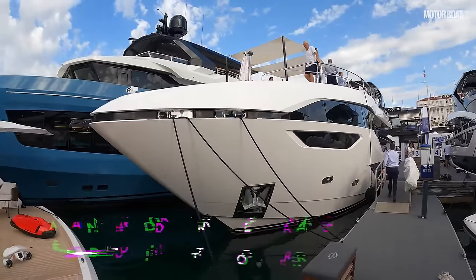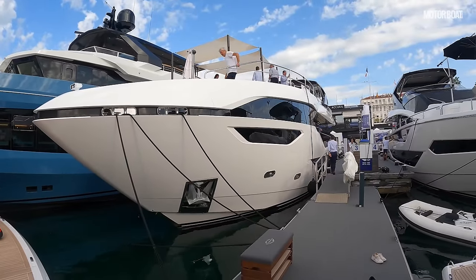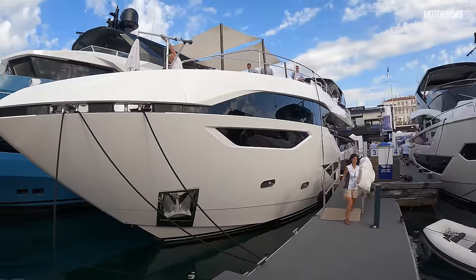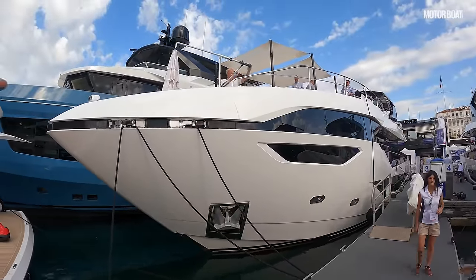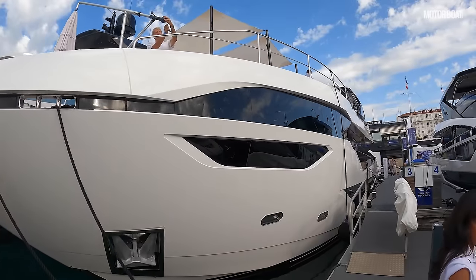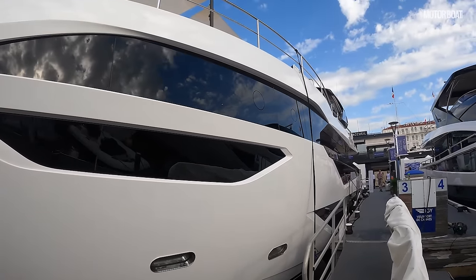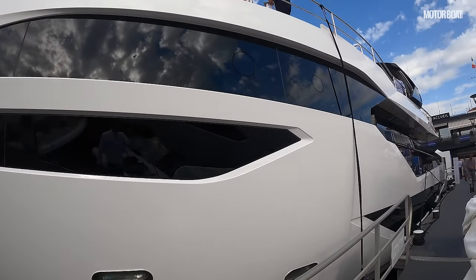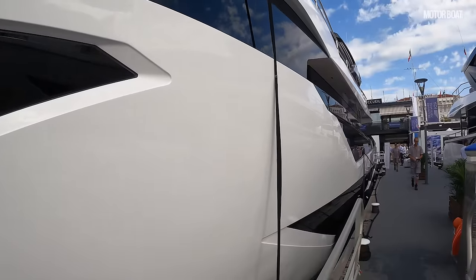Welcome to one of the biggest launches at the Cairn Boat Show. Behind me is the Sunseeker 100 yacht and we've gone up early to get a first look at it for you. This is quite an unusual new boat — you can see that the bow area is really quite tall, lifting up and over with huge windows all the way down the top sides, because right behind here is the owner's cabin: a main deck owner's cabin on a 100-foot yacht.